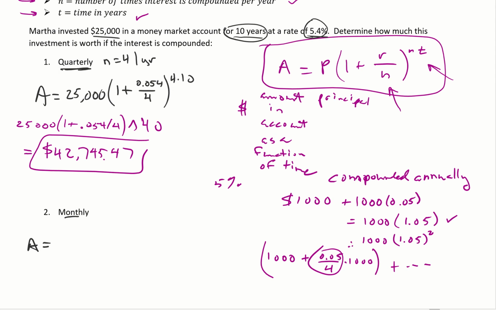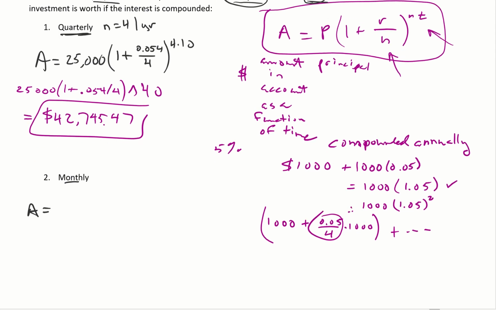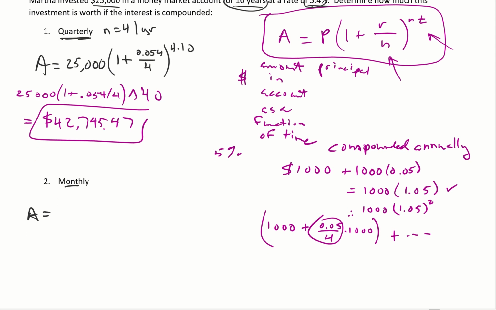Okay. The next one, let's go for monthly. You compounded it quarterly. What's the difference if we did it monthly? Well, monthly would say N is what? How many times per year is monthly? 12. That's right. So this guy's going to be 25,000, right? And then 1 plus 0.054, because it's 5.4%, right? Divide by 4, and now, not 4 though, what is it really? 12. And over here, the power is 12 times 10. Let's put that guy in.